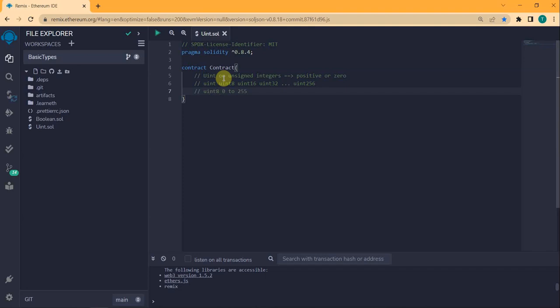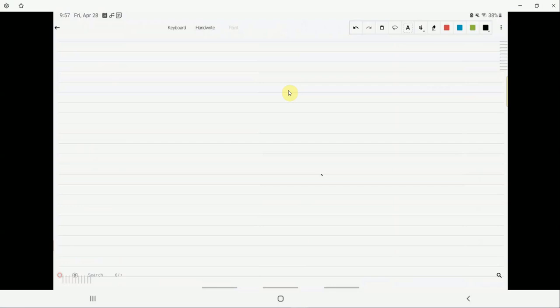Where does this number originate? This number is because uint8 can store 8 bits. What are 8 bits? A bit in computer science would be 0 or 1. This is what a transistor can represent, 0 or 1.